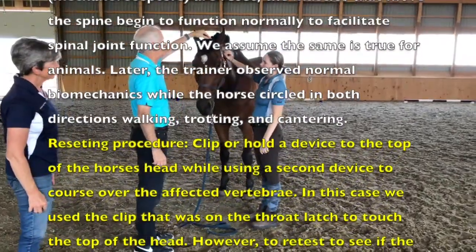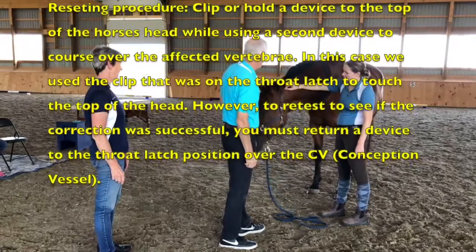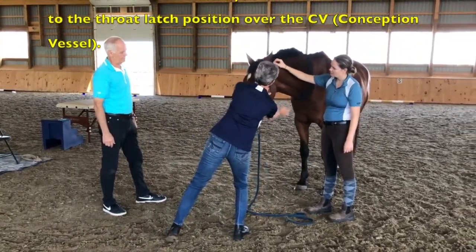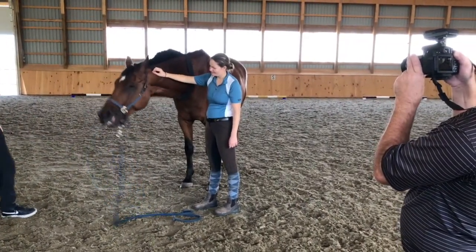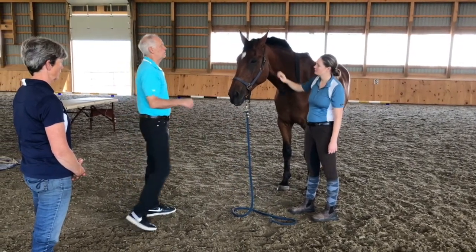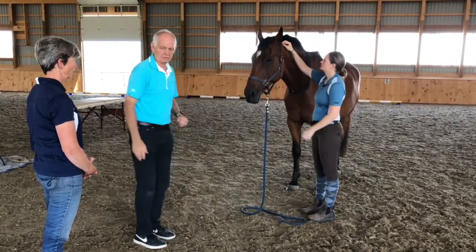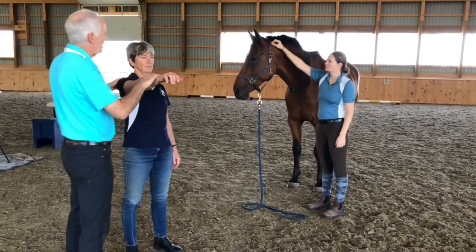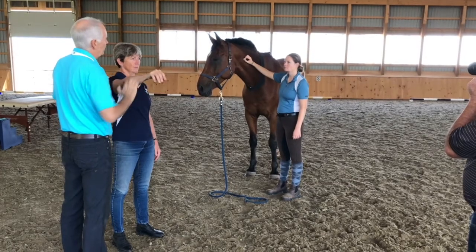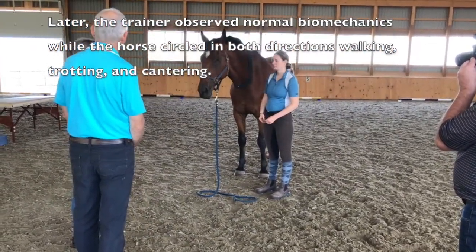So we could either clip that to his forelock, or if you have someone tall enough, they can hold it there. That's right. Oh, he likes that. I'm going to unclip this. That's pretty powerful. Conception vessel clip back. I saw that. Because to diagnose, we have to have that conception vessel clip in place. So let's test our surrogate again. It's clear. Good. Willis says thank you. So you want to visually assess that? Sure, I'd love to have a comparison, have him walk.